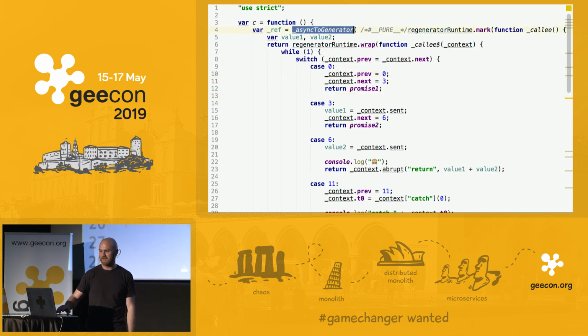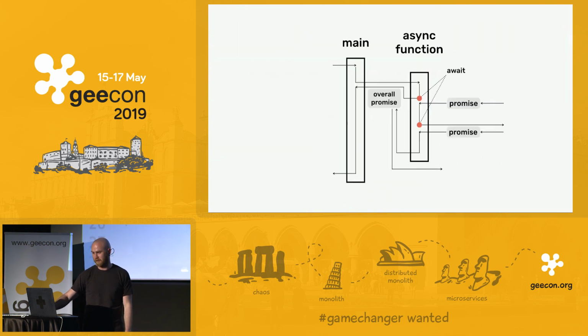You can also see that async is converted to generator, and then the whole thing is converted to a finite state machine. Again, details not important, I'm just trying to say there is nothing magical about it, it's just some transformations. And so this is the summary of async await. So await on a promise changes the rest of the function and returns to the function it was called from.